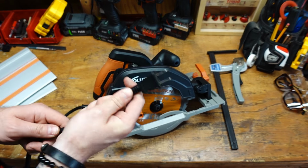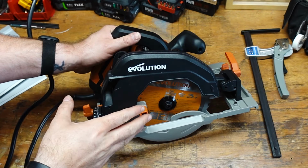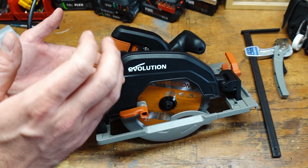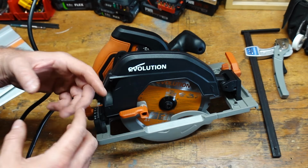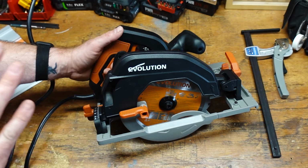And one quick thing here is I am gonna plug this in because I wanna talk about something before we actually start using it. Evolution's other saws have a slow start feature like on their miter saws that I've used and their chop saws. They kind of slow start and then they get going. I thought this would be the same way, but it is not. When you pull the trigger, it is just ready to go.